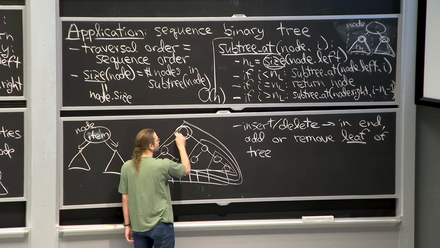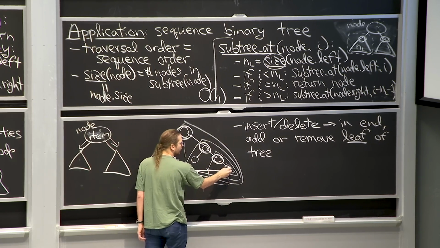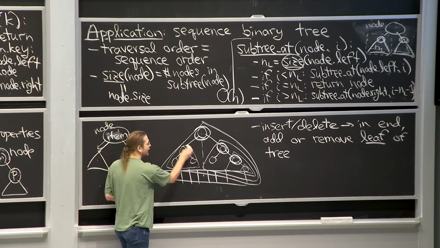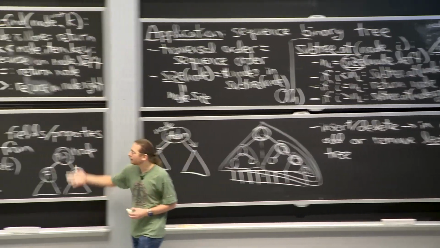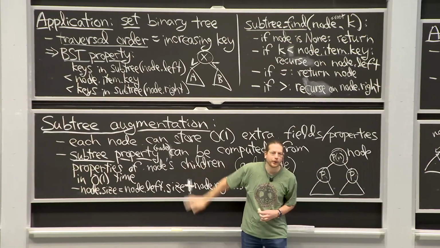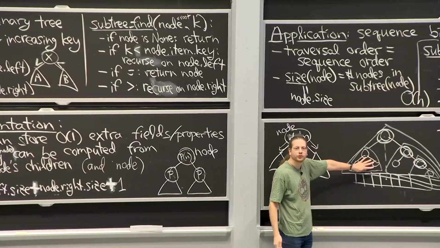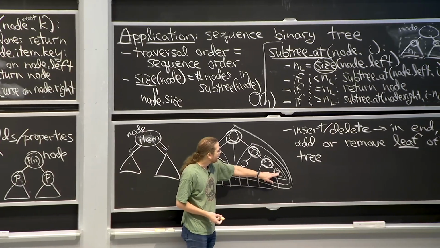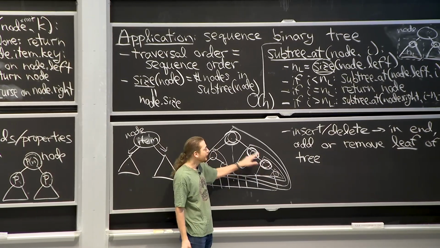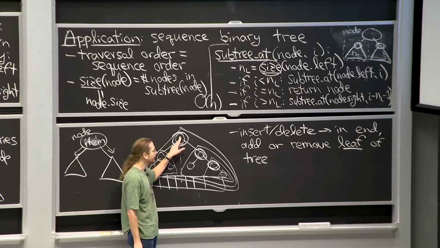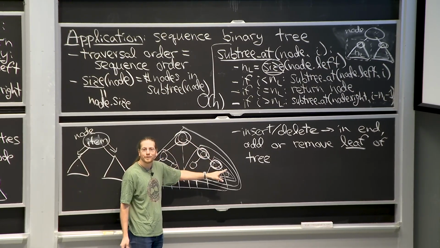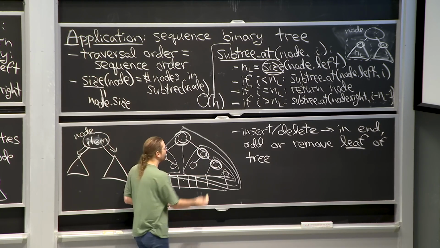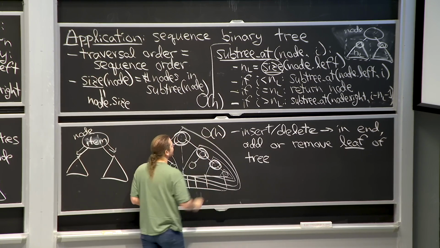In general, these nodes are called the ancestors of the node that we added, and those are the ones that update. This subtree over here didn't change. It didn't change size, and because it's a subtree property, no subtree property will change over here because the subtree was untouched. So when I touch this guy, I just have to update the subtree property here, here, and here. How many of these are there? Yeah, H. I'll say order H to be safe, but I think it's exactly H.